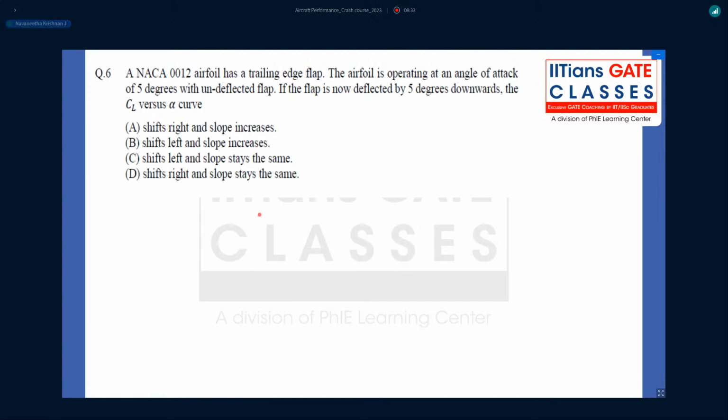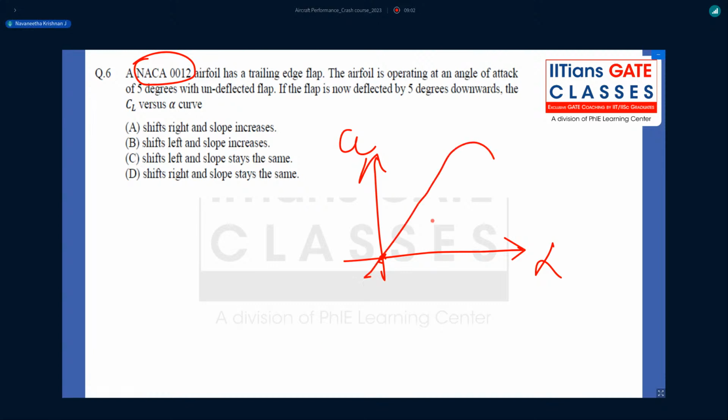Okay. First, NACA 0012 aerofoil is a symmetrical aerofoil because the first 2 digits represent the camber of the aerofoil, where it is located, how much is the camber. Since the first 2 digits are 0, it is a symmetrical aerofoil. For a symmetrical aerofoil, in the CL versus alpha curve, the lift at 0 angle of attack is 0. Then as angle of attack increases, lift increases. This is your alpha stall angle.